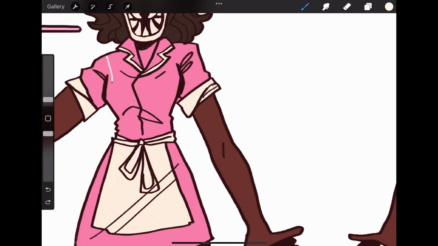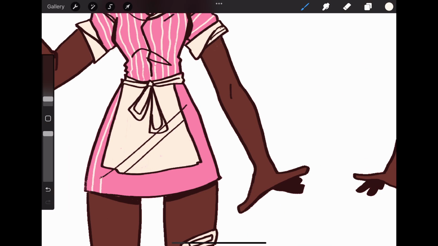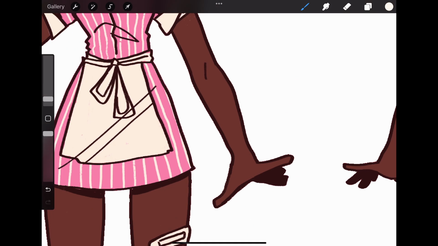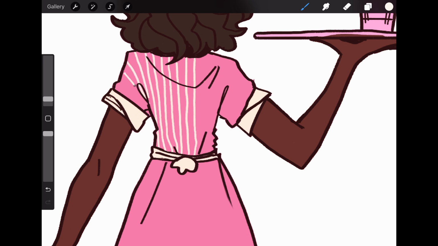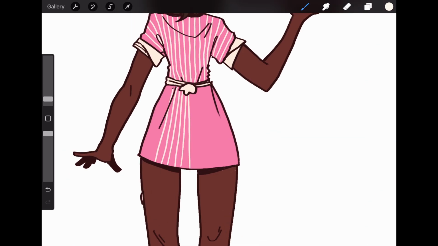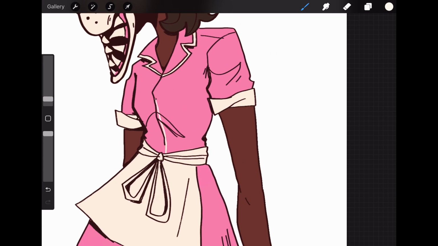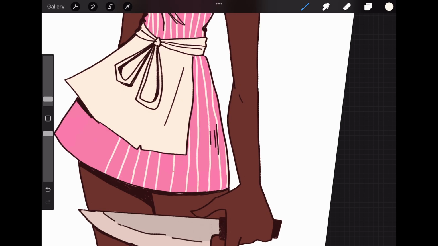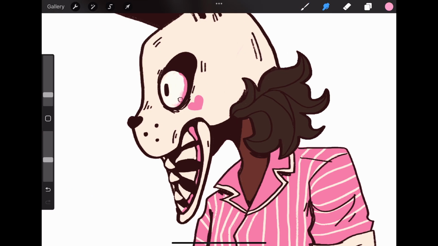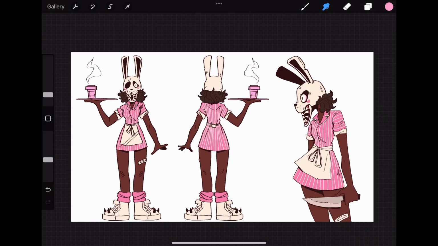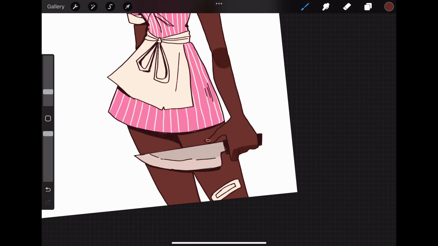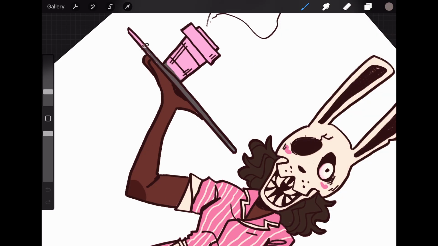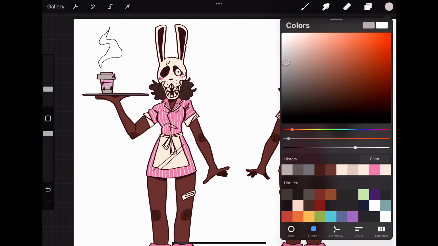Usually, this pink color is not one I gravitate towards. It makes me want to scoop out my eyeballs with a rusty spoon. But it felt right for her design. It gives her this falsely innocent look, and yes, it gives her a more girly appearance. And I generally despise gender coding colors, but colors are one of the first things that read, and colors have history, even if you don't like that history. But that's what I wanted for her. I wanted her to give off a falsely innocent look, but it be very clear that she is by no means innocent and sweet.